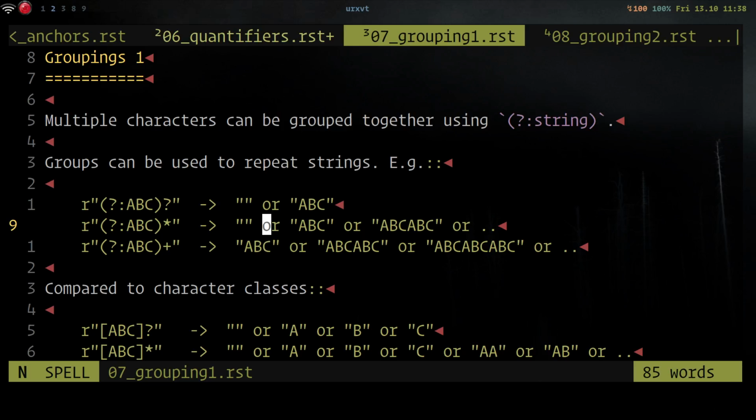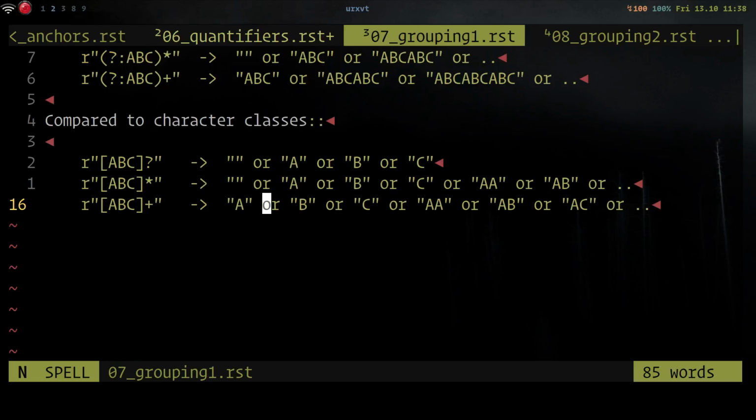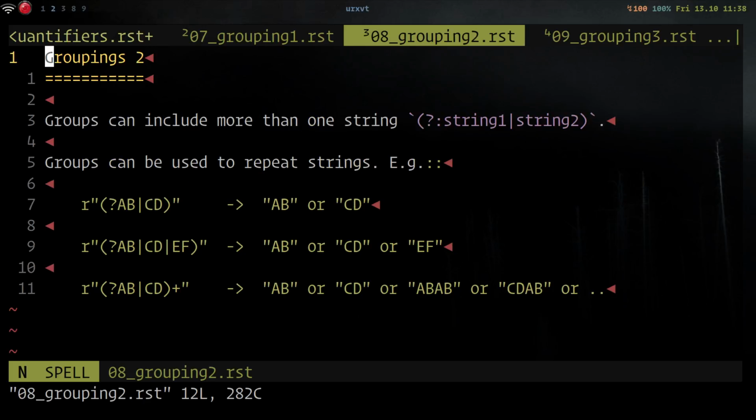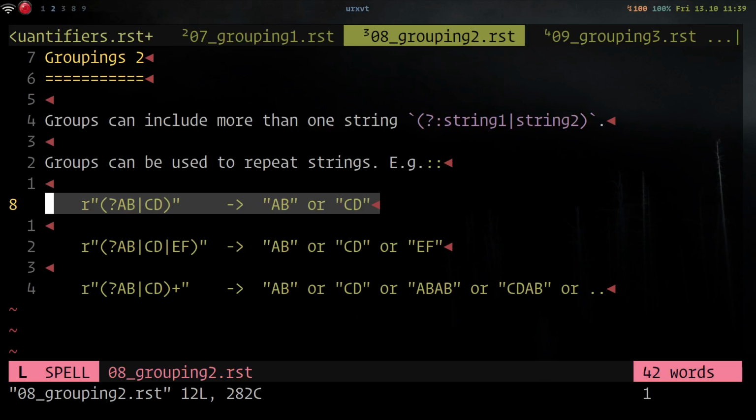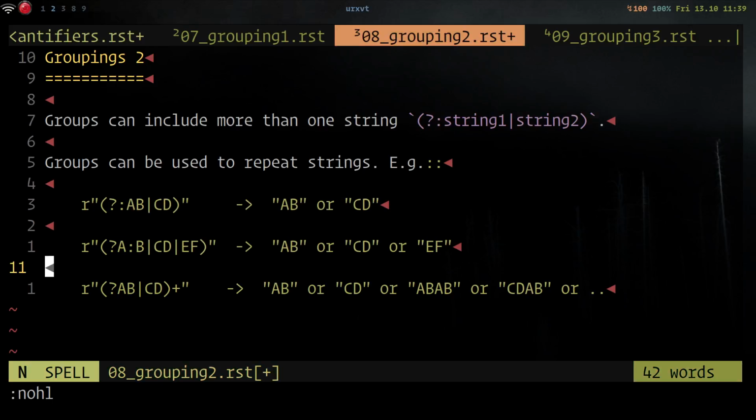Okay, going back to what we can use our groupings for. Groupings is, again, a complicated beast. So we're going to do another type of grouping. Grouping 2 can be used to create alternative string branches. So this is your if tests in the context of strings. So in the case of my first example here, I say that, hey, and again, why am I so bad at writing colons? Whoop.